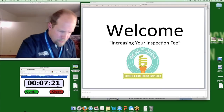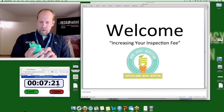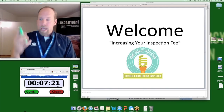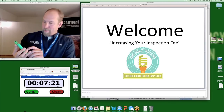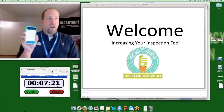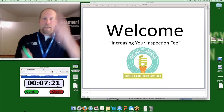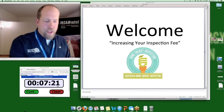Do I have an app? We don't have an app — I think we're developing one — but you really don't need one because you can use your iPhone. The home energy report works on an iPhone. You can email the report right from a mobile device — walking toward your truck after an inspection, you can do it on your phone and email a report out. It works on iPhone, tablet, Android, anything mobile.